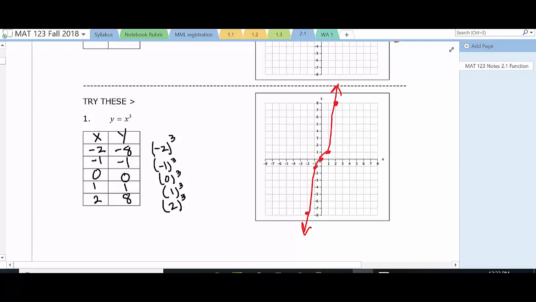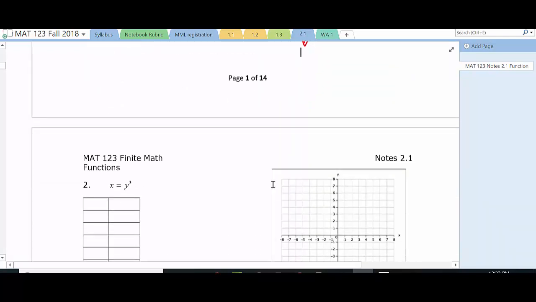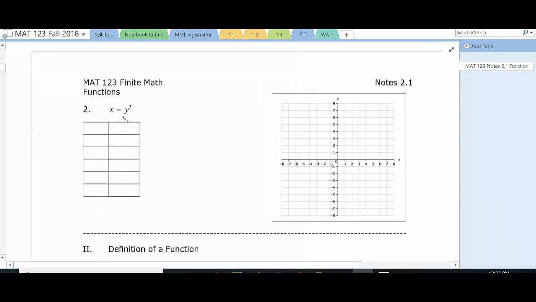We're going to do this problem on the next page where it's y cubed equals x, so it's going to be a little bit different when you do it that way. All right, is everybody okay with what you just did? You have to do your calculation right and plot points. If you can do those two things, you won't have too much trouble graphing if you're making a table of values. Okay, now this one's a little bit different.